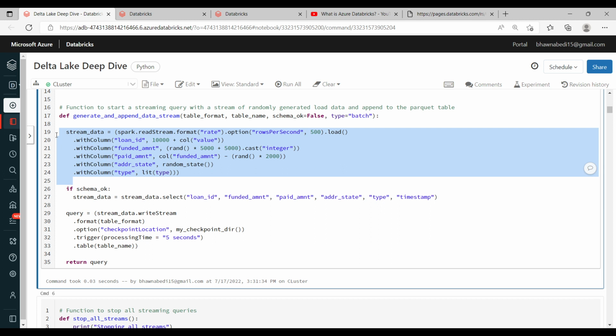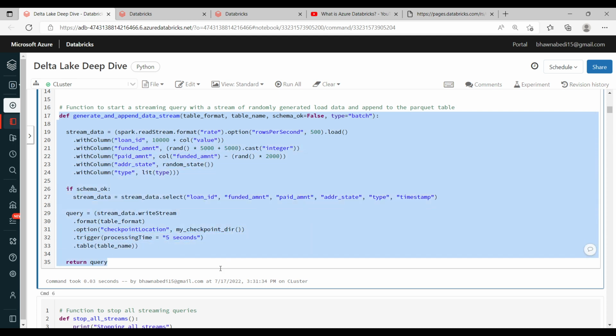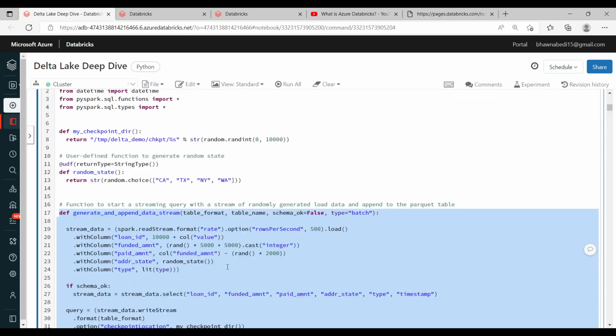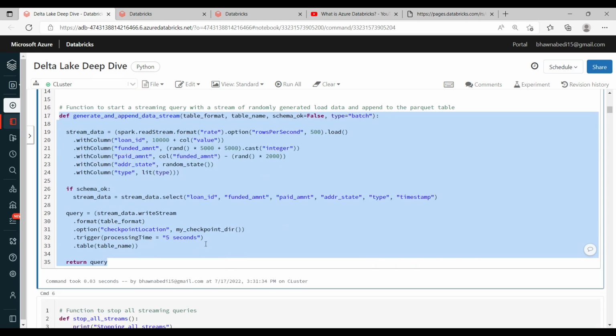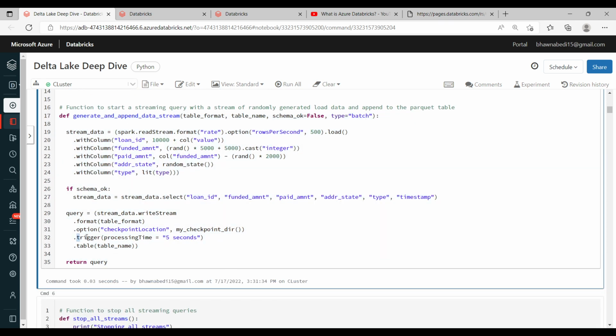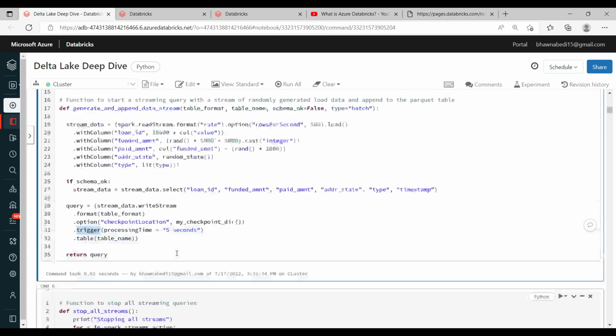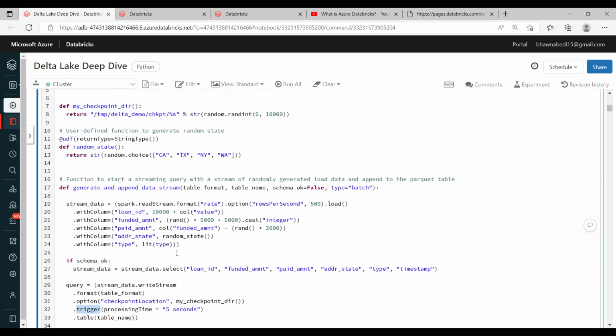This is the function which is trying to do data streaming. It is trying to stream the data. Coming to trigger, trigger is used only in streaming data; you don't see it in batch data. In streaming data, the trigger essentially defines when you have to process the data.